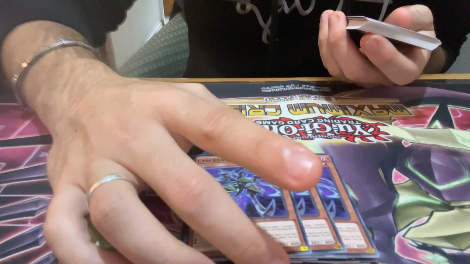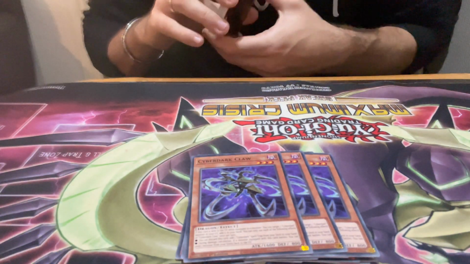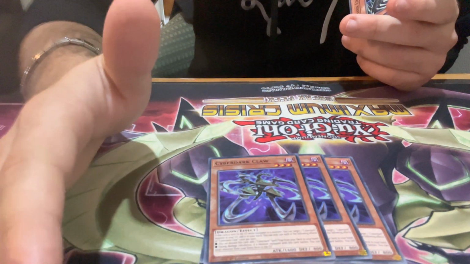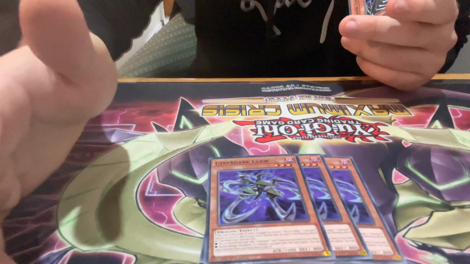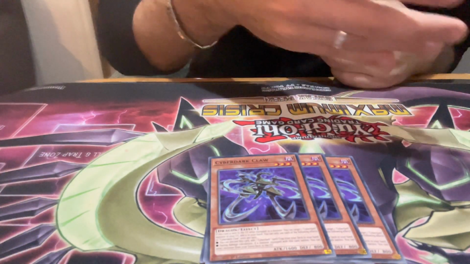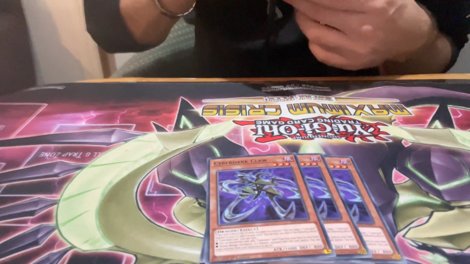Triple of the Cyber Dark Claw. Again, discard, add yourself a Cyber Dark spell or trap, so very, very useful card here. Again, can't emphasize. And he's a dragon as well, so you can be equipping him. And with some of your fusion monsters, you need to get those guys in the grave to then overload them.